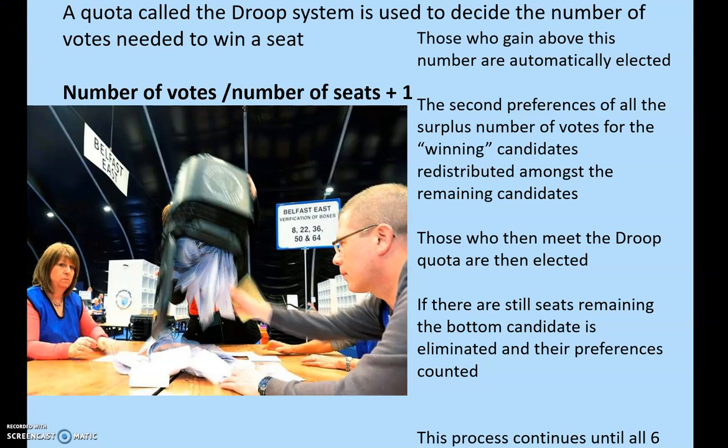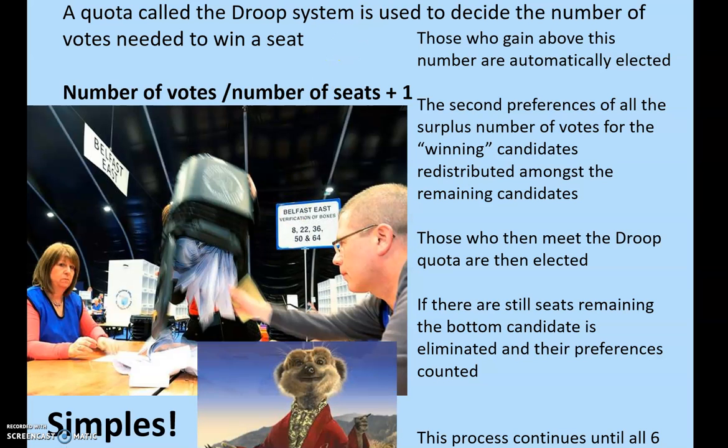As I said, it's not the most simple system, and again, the Jenkins book does quite a nice explanation of this system, which is on Teams. So do have a look at that because it does explain it quite well, I think. Anyway, so to carry on, I can't change the page number. I can't change it. Okay, so you've got the meerkat there saying simples.